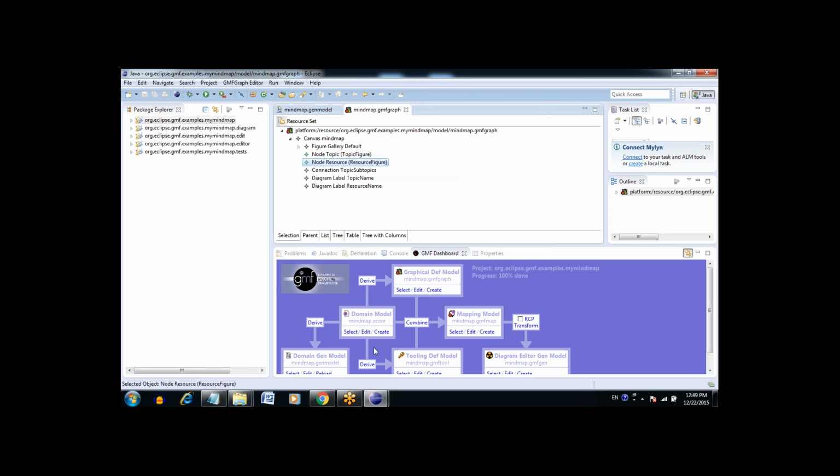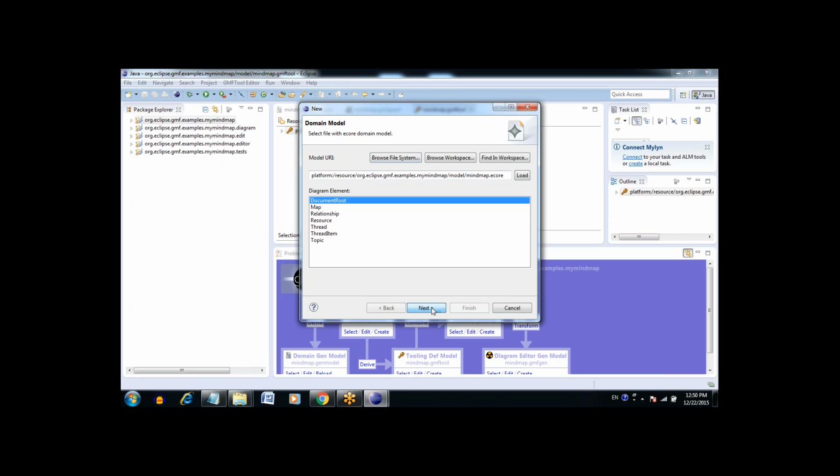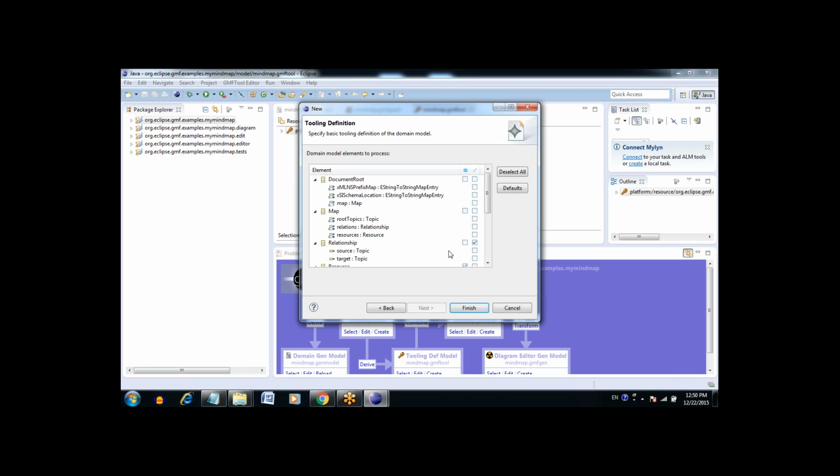Then we will create a tooling definition. So we'll edit the tooling definition. It's already generated, right? Let's go to the derive pane and then click next. Map. Here deselect all. Some of them may already be checked because they are already generated.